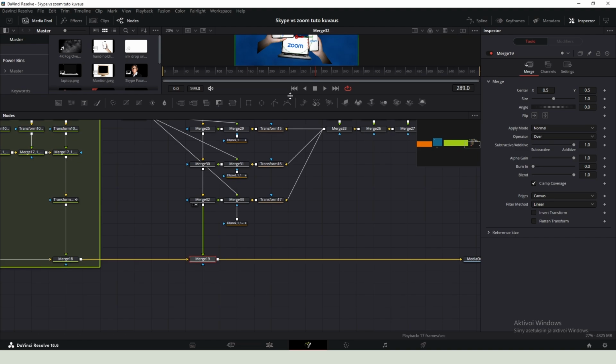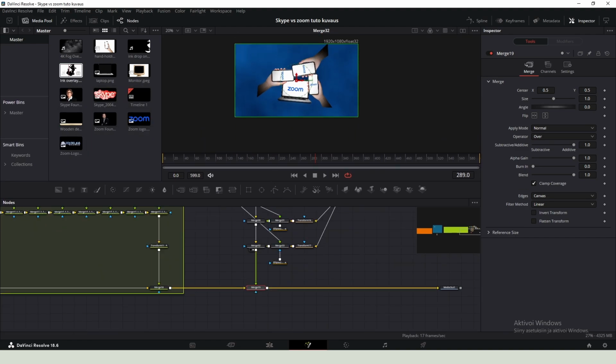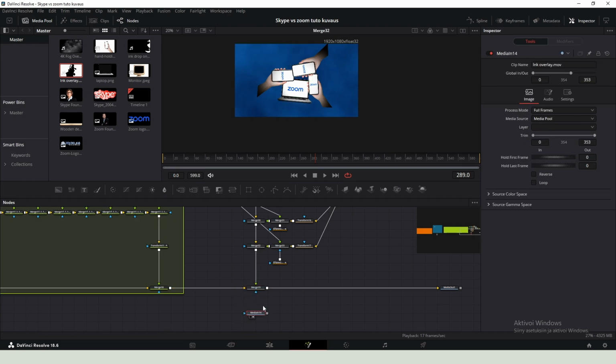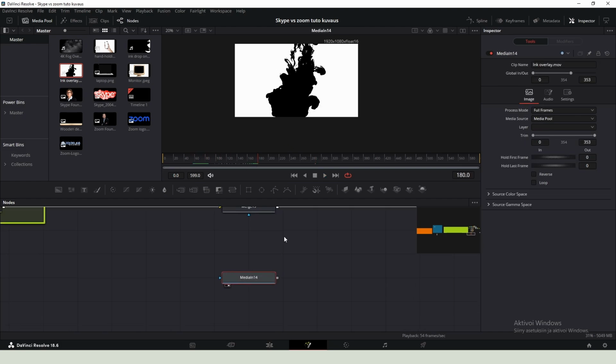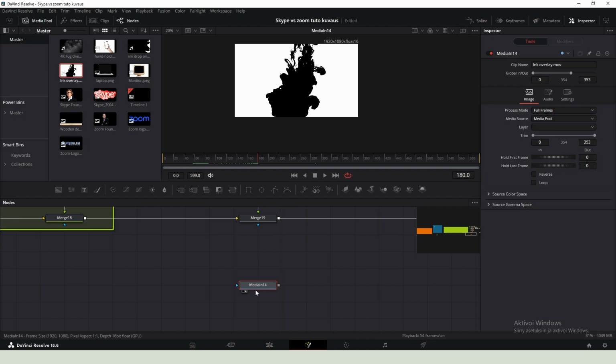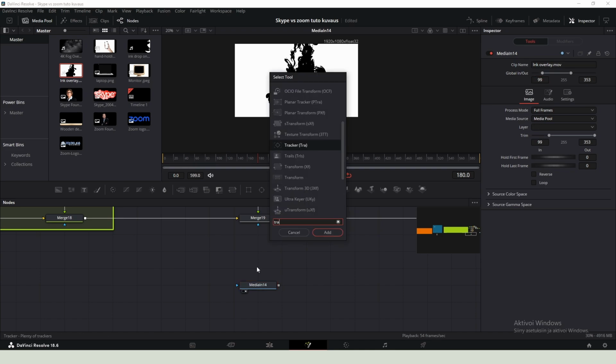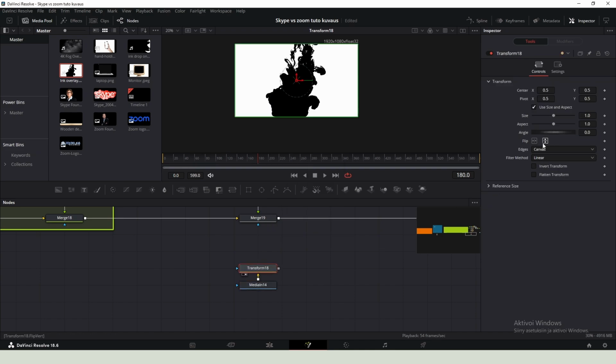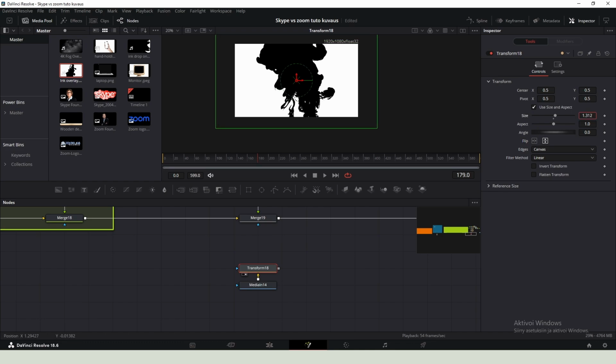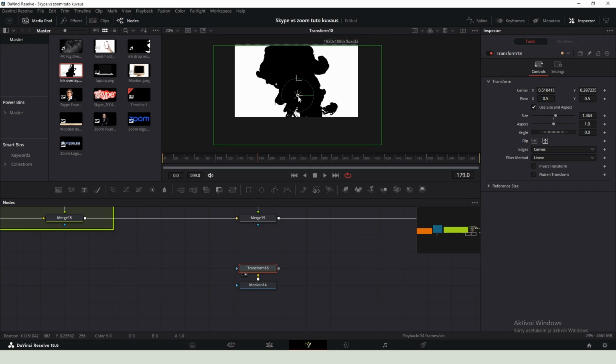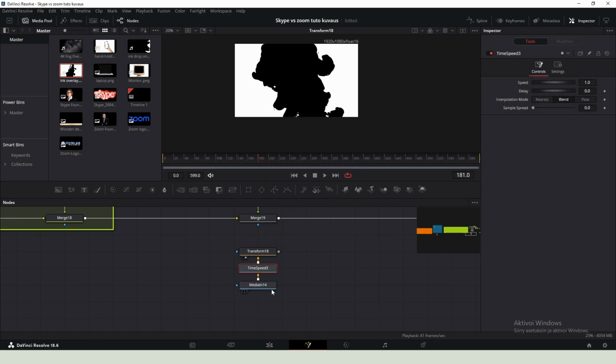Then the transition. I didn't bring the overlay in the beginning, so we're using this drop overlay. So same thing as earlier. You come up to the media and set the global in/out, the starting value to 99. So then get a transform node and then click this button. Then you wanna make it bigger and bring it down a little. Actually, get a time speed node here and make the animation slower, I think.